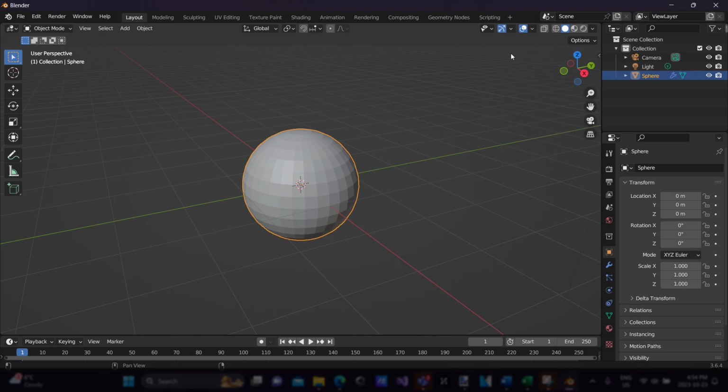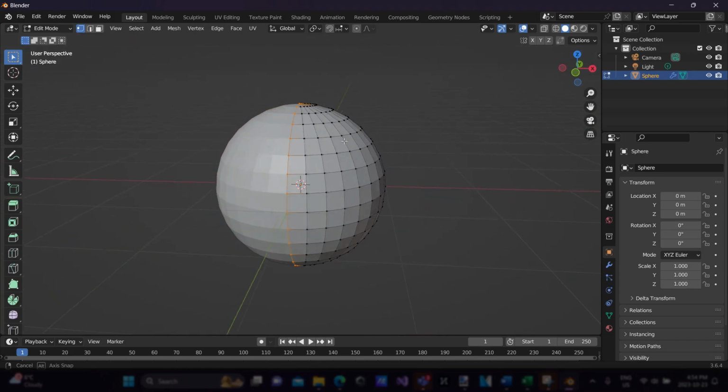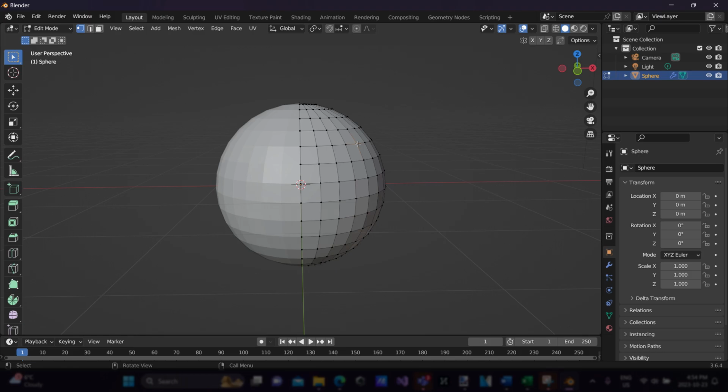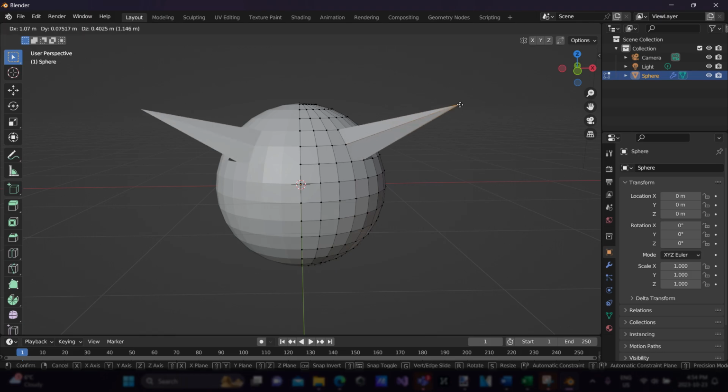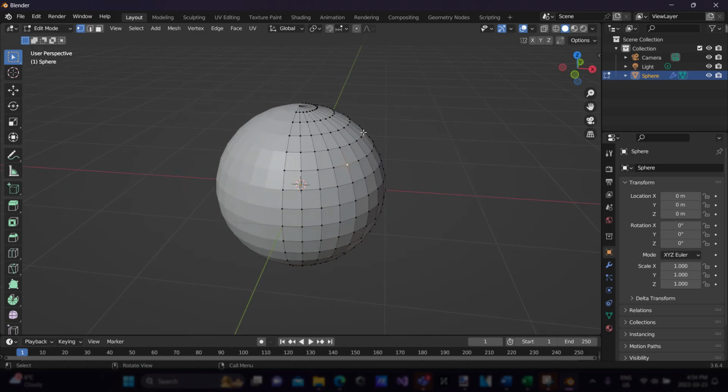You can press N to get rid of that tab, and it looks like nothing has happened yet. However, if we go into edit mode, you can see that half of our sphere is editable and the other half is not. That's because anything I do to one side of the sphere is going to happen to the other side.